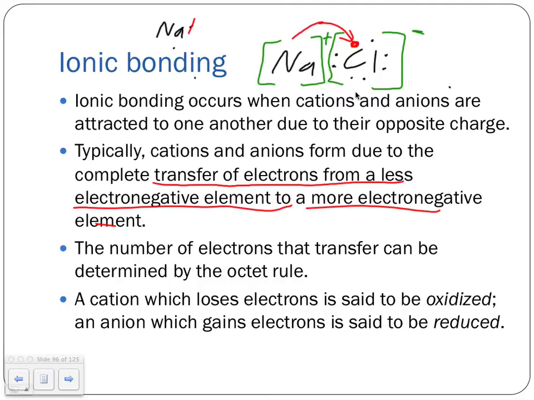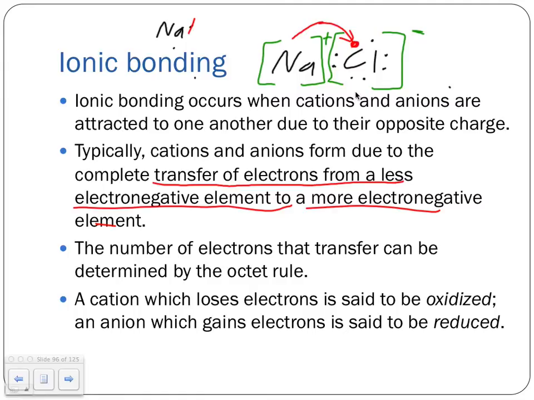Now, the number of electrons that transfer, in this case it was 1, is determined by the octet rule. Because that sodium wanted to lose 1 electron to have that full octet, it would lose 1. The chlorine needed to gain 1 to do that here. It doesn't have to be 1. If this were sodium and oxygen, then the sodium would give away 1 electron, the oxygen would have to take 2 electrons. So we'd have to have twice as many sodium ions as oxygen ions, because if each sodium gives 1 and each oxygen takes 2, I have to have 2 sodium ions each giving 1 to give away 2 for the oxygen to take. And so we sort of saw some of that chemical nomenclature once again whenever we were trying to build those oxidation numbers.